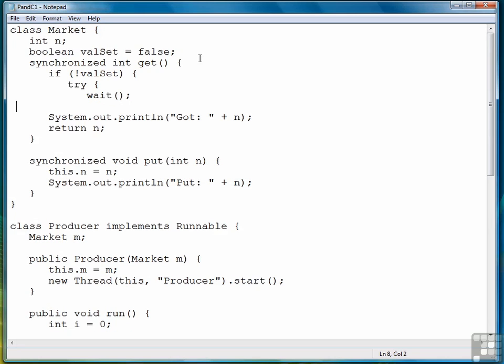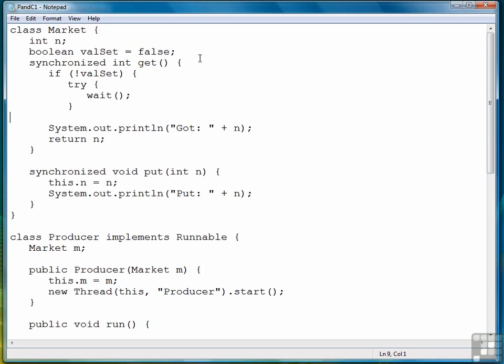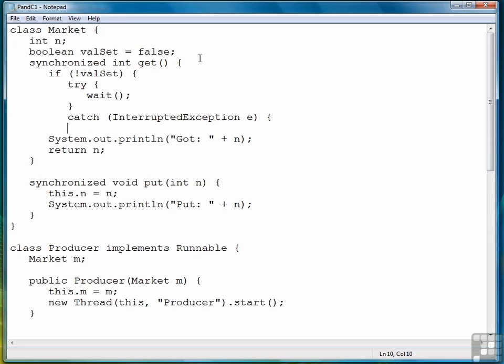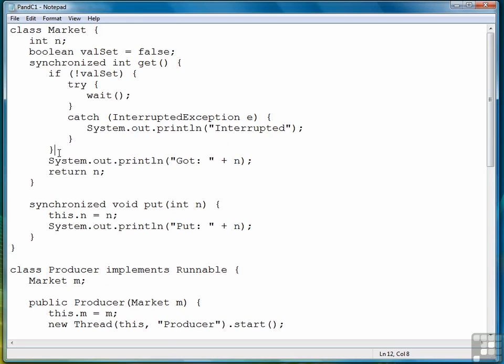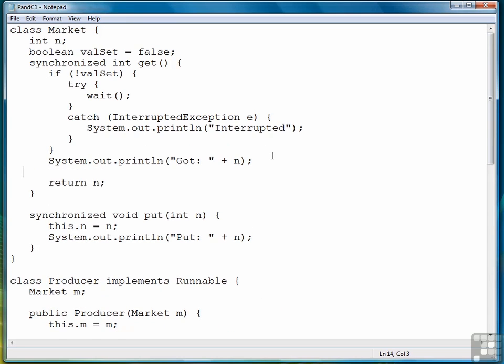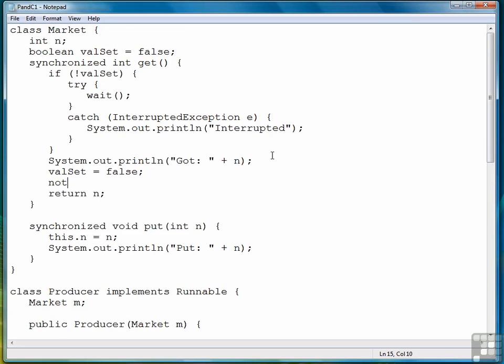In the try block will be our wait method, and again it's stopping the execution of the thread. And in the catch, we're simply going to say interrupted if an interruption exception is thrown. Otherwise, we go ahead and print out that we got it, the integer that is, and then call notify, and then return in.